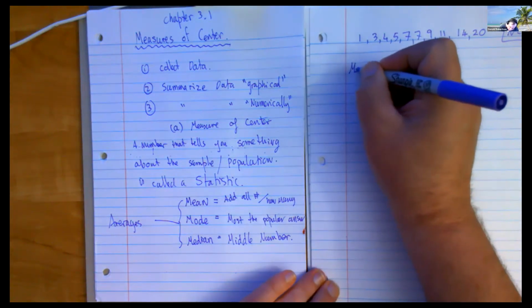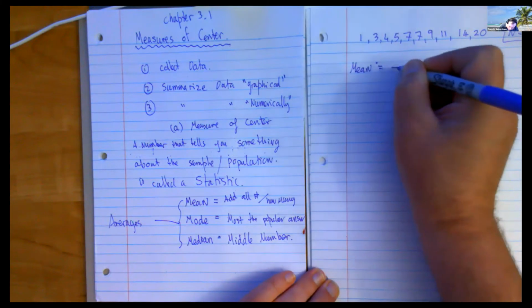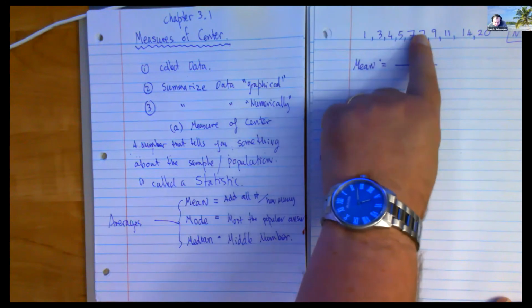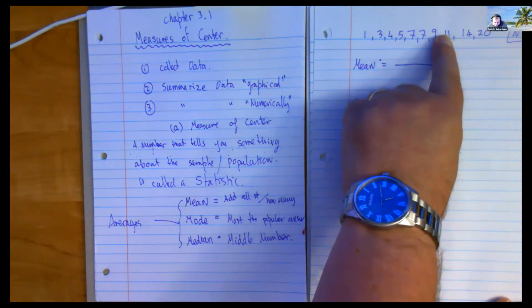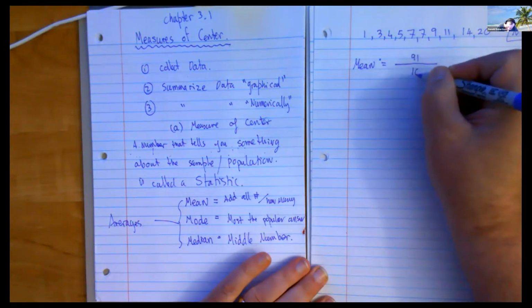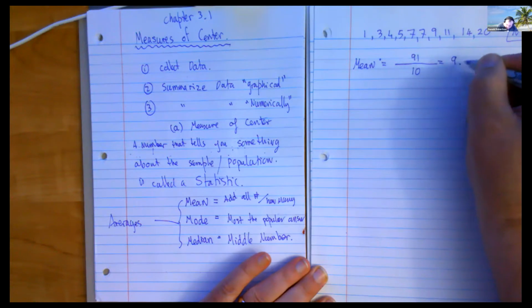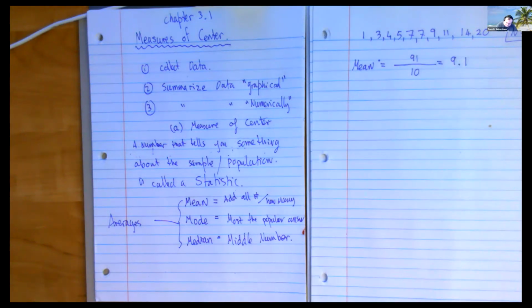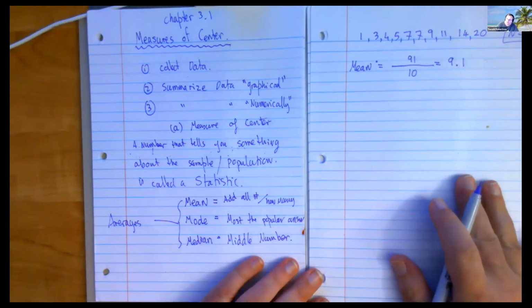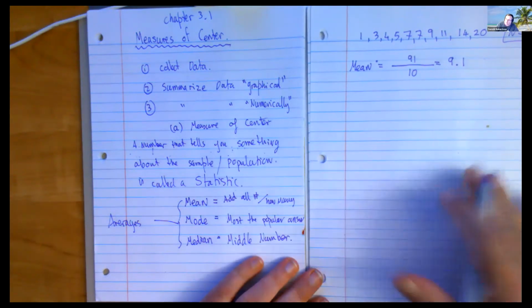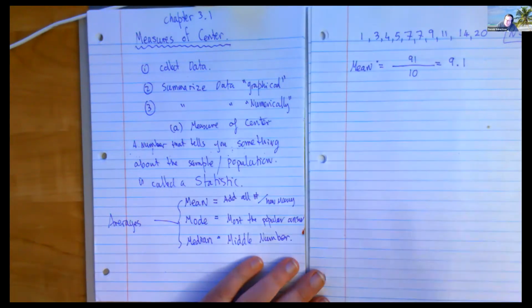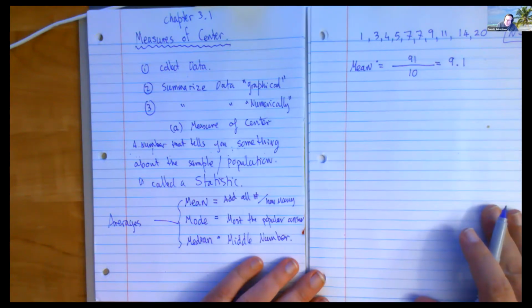If you want to get the mean, you add them all up. So that's 4, 8, 13, 20, 27, 36, 47, 57, 61. That's 91. You divide it by 10 and you get the answer 9.1. I can't think of anybody who's never done that. Are you all comfortable? You probably called that the average when you did it, but its real name is the mean. It's just add a whole load of numbers and divide by how many there are, and we are good.